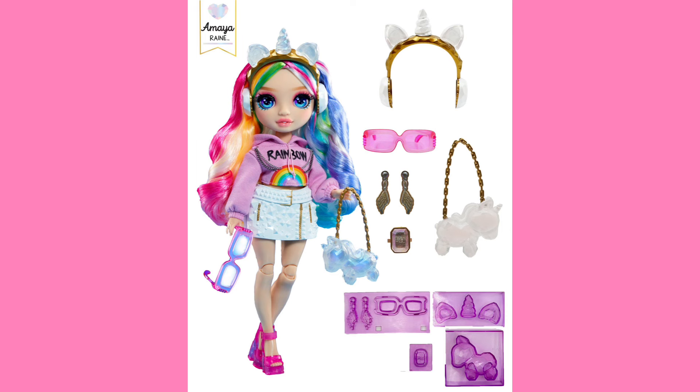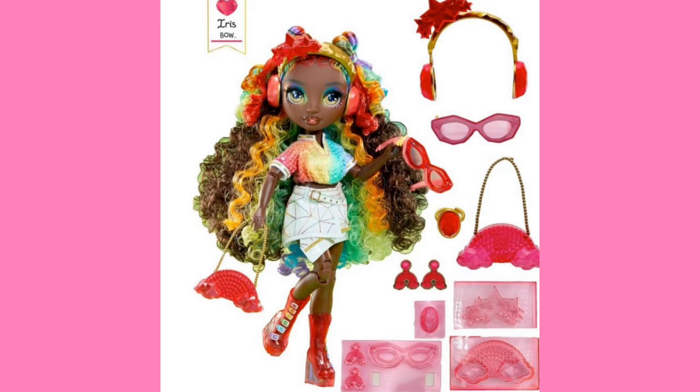Kids don't know that, so they're gonna try to eat the goop. As a kid, if you saw some colorful goop, you would try to eat it. Basically these dolls come with molds and that's how you make their accessories — the purse, the accessory on the headband, little stars, earrings, even a little medallion which I'm assuming is like a ring for you, and even the doll's sunglasses are all things you have to make yourself. It's a fun gimmick, but if it is resin, this is a really bad idea because the same thing that happened with Miniverse is gonna happen here, possibly on a larger scale because these new Rainbow High dolls are so obviously geared towards children.